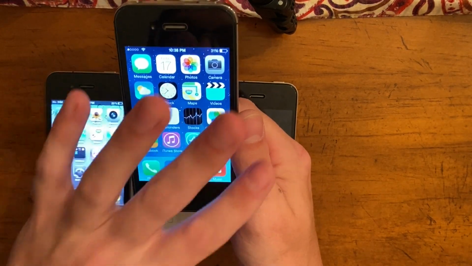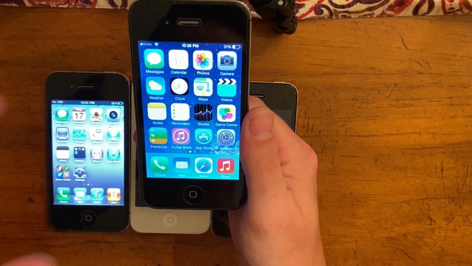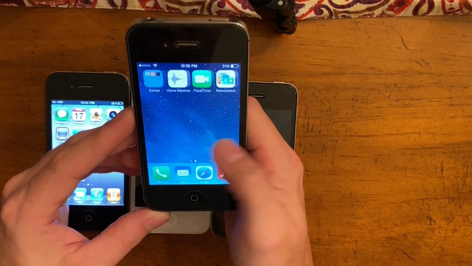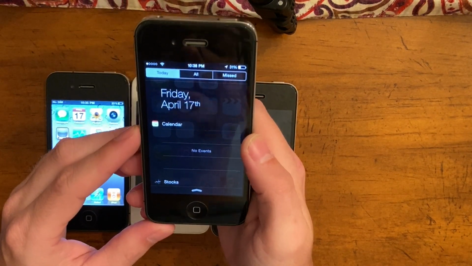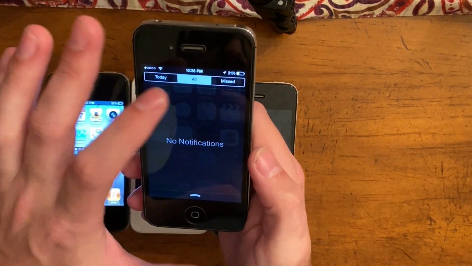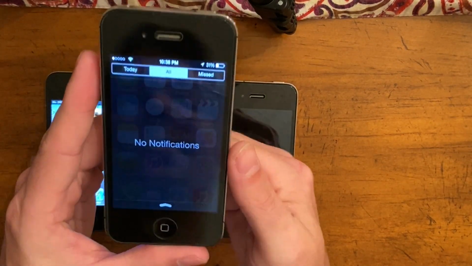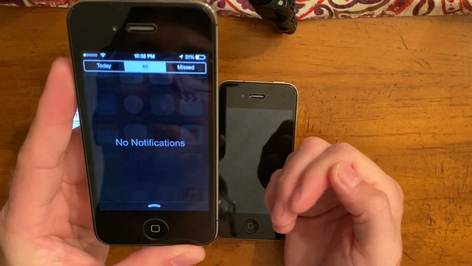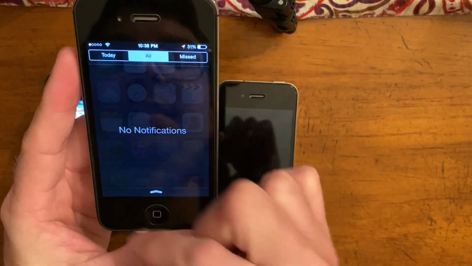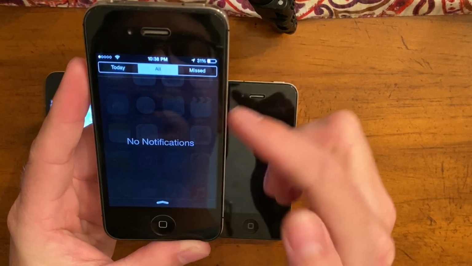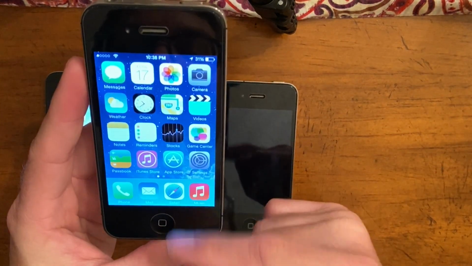But you can see that everything was overhauled, the fonts, the iconography, all the skeuomorphism was gone. Everything was completely overhauled. Notification center changed a little bit. We got three different tabs here. So we got Today View, All View, and Missed. And one thing you may notice here too is that because the iPhone 4 was an older device and slower, it didn't get the frosted look that iOS 7 brought. So you have just a little clear black pane kind of thing.